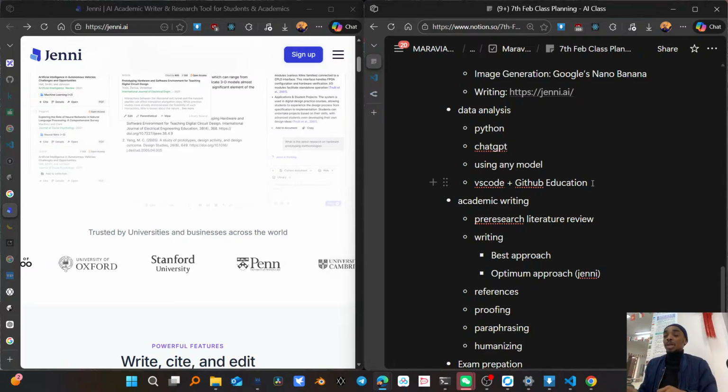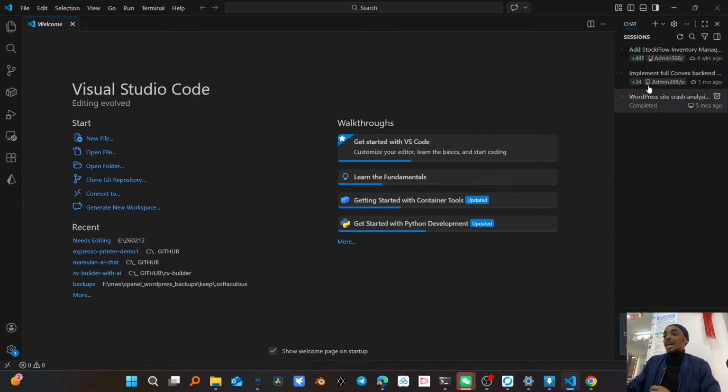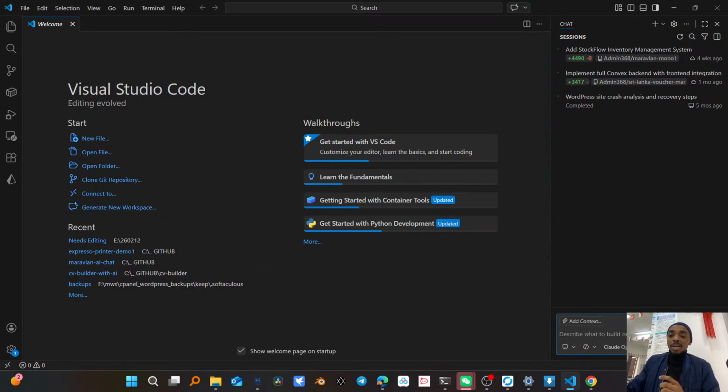Does that make sense? So if you got that VS Code that I told you about, this is how it looks like. And this is made for coders, so you don't really have to be intimidated by how everything looks here. It doesn't really matter. The thing that we're here for is this one. They have a coding assistant here on the side. And the advantage is, if you log in here with GitHub, when you come here, look at that.